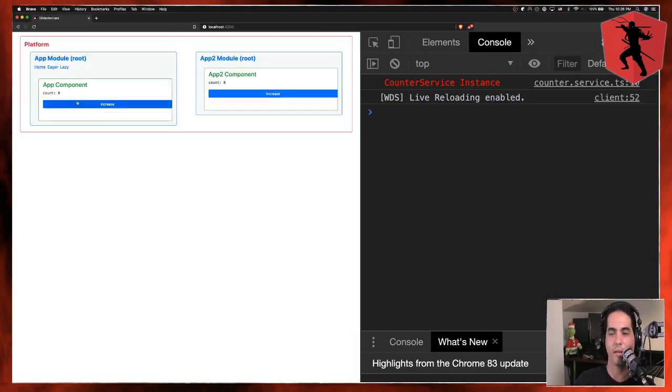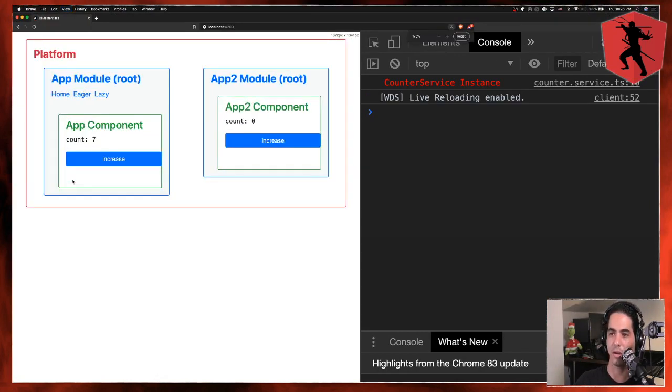And now let's see what's gonna happen. On the left side, this is the first step. I'm gonna increase the counter. Let me make it a little bit larger. I'm gonna increase the counter to 20. Now I'm gonna start to increase the counter on the other module, and you can see it started at 22. And I can step it up to 41. And then if I go back to the other root module, it started at the same number where the other root stopped.